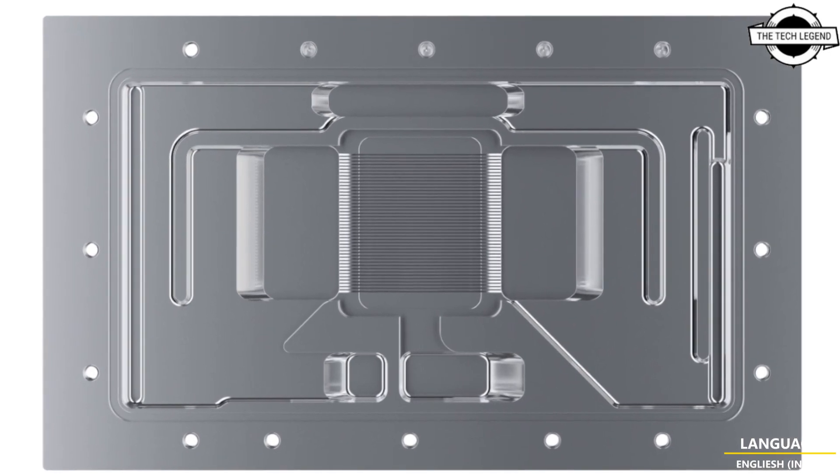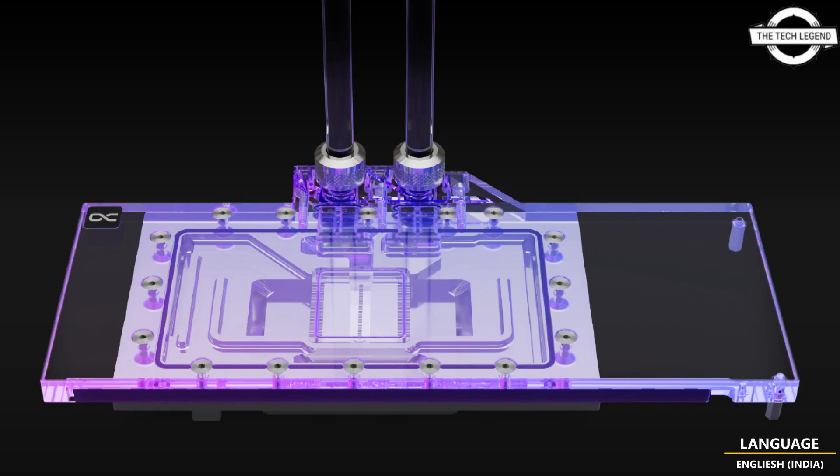The full chrome plating of the copper base not only provides resistant protection against acid, scratches, and damage, but also achieves remarkable homogeneity and significant visual appeal. In addition to the technical improvements, the ice block has received a face lift — the Aurora design is now visually calm and simple, with only one line of lighting running around the entire cooler.